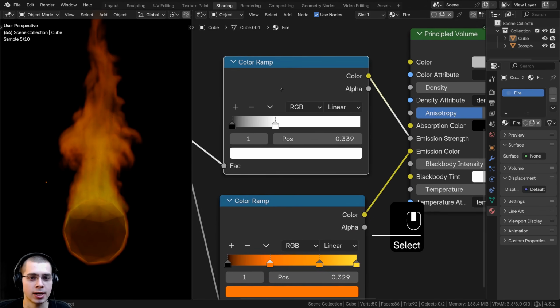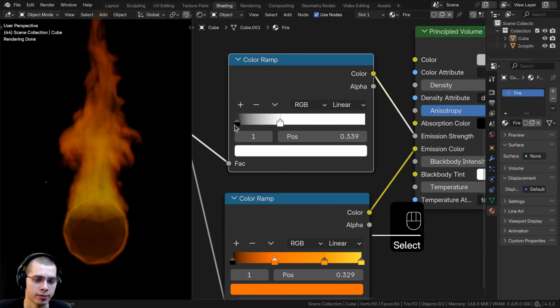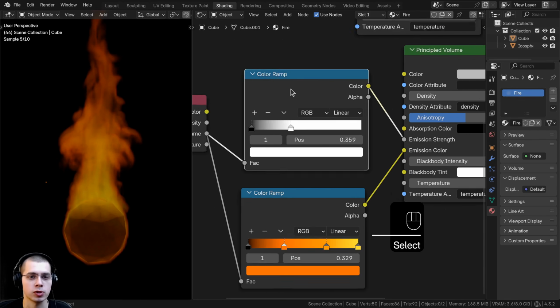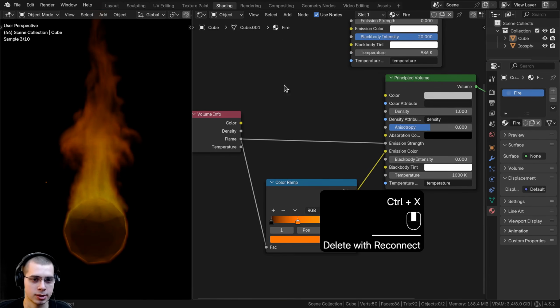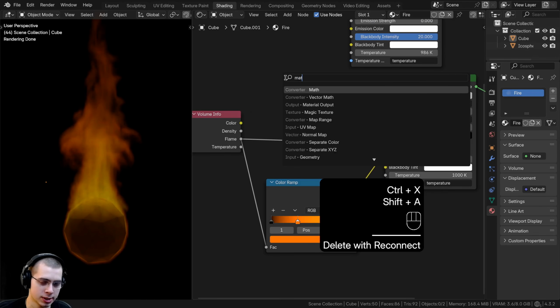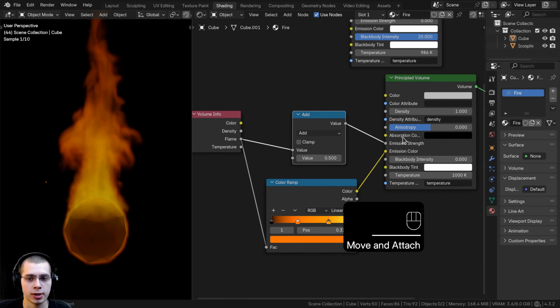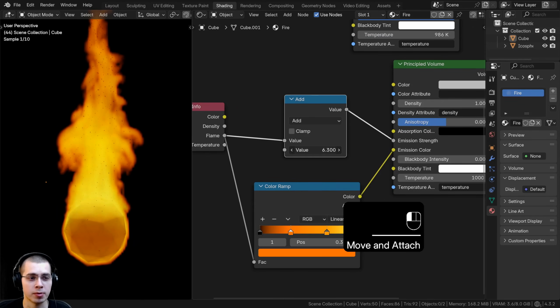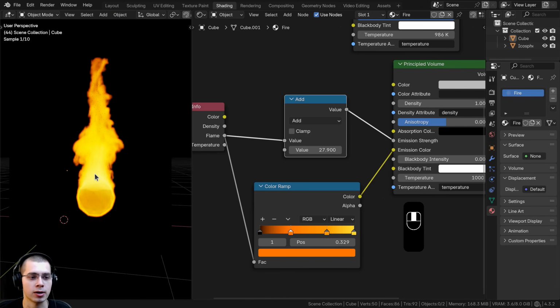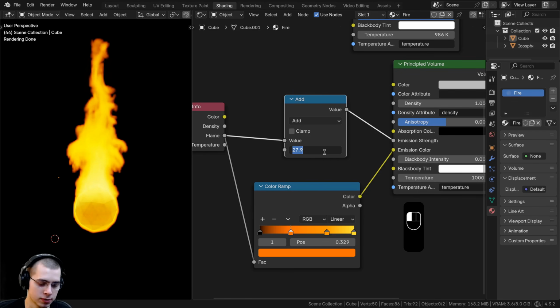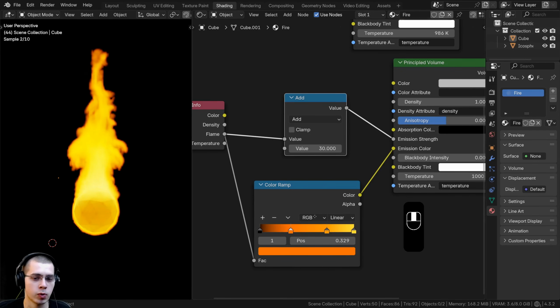That's because this color ramp just has a black value, which is 0, and a white value, which is 1. I'm going to hit Control X to delete the color ramp. So what I'm going to do instead is add a math node, and I'm going to drop the math node between the flame and the emission strength, and we can turn up the value, and this is going to make a value brighter than 1. So if I turn this up more and more, now you can see the fire looks much brighter. So I'm going to turn this value to like a 30, so it's quite a bit brighter.